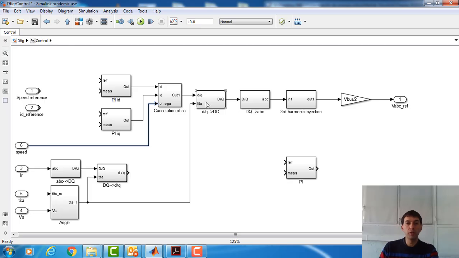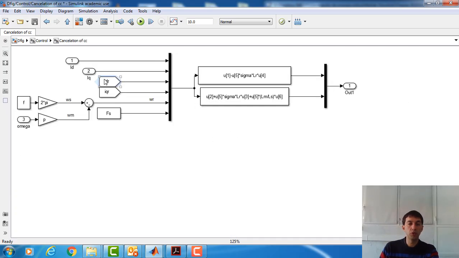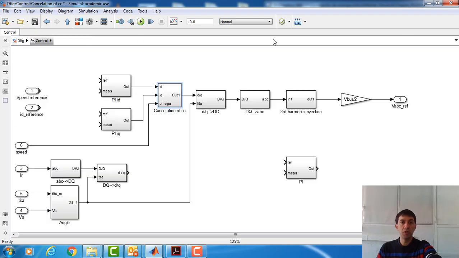Okay, if you realize, here we are using some From blocks for these currents. We need to create the corresponding Gotos.